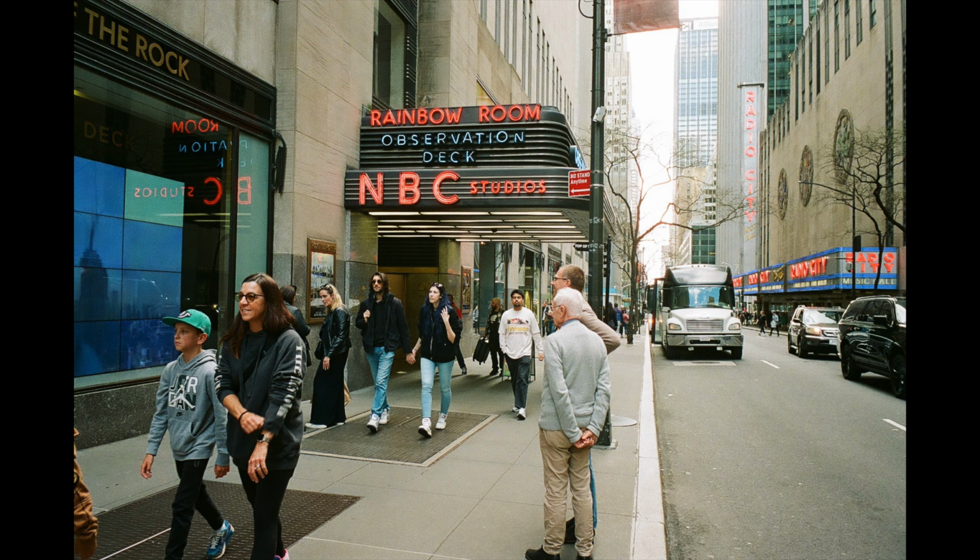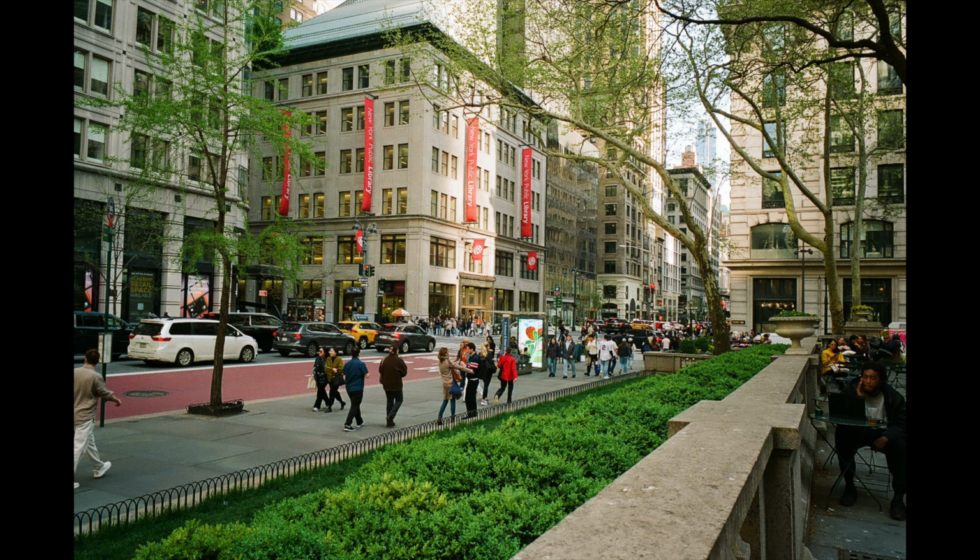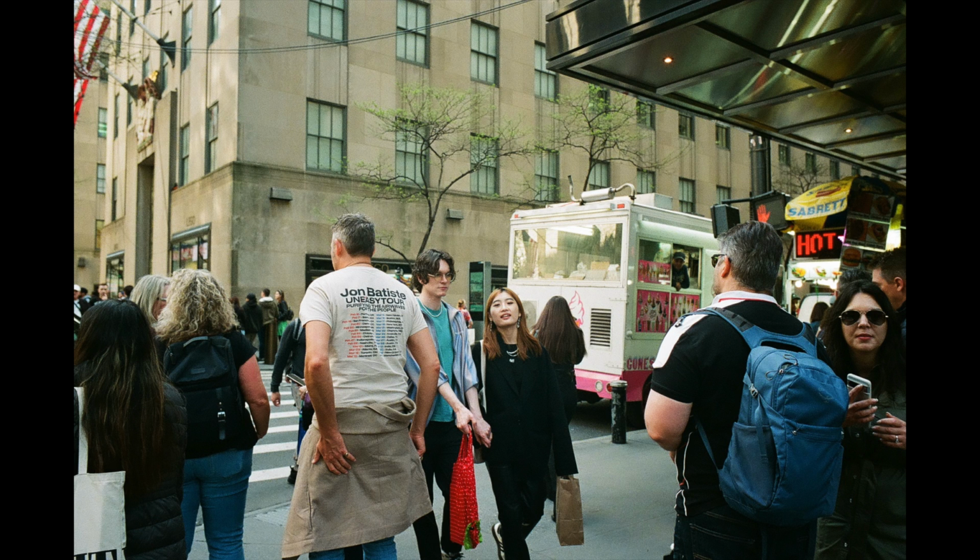And I think this roll of Portra 800 has a slightly more vintage character compared to the Fujifilm 400. Somehow the colors and the contrast of these images look like they could have been made 40 years ago. They remind me of some of the images that I've seen from the early 1980s on old photographs or even old television. So that's the biggest benefit of shooting film, in my opinion. It looks like a vintage photograph.